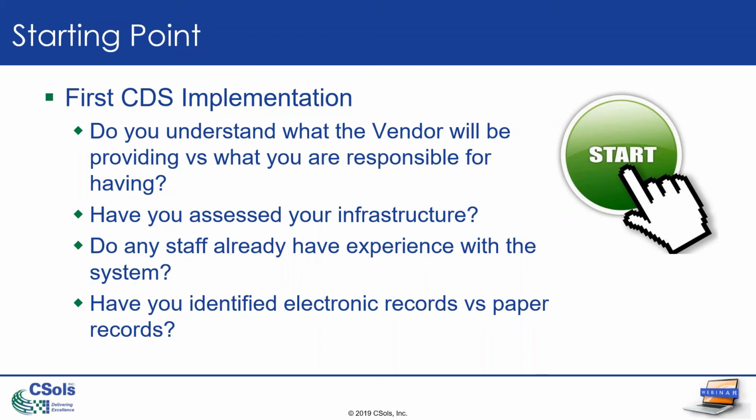But these are 4 critical areas that we found when we worked on these projects in the industry. So first, probably the big one, when you're working with chromatography systems and you're working with the vendor, supplier of the software, do you understand what that vendor is providing versus what you're responsible for having?